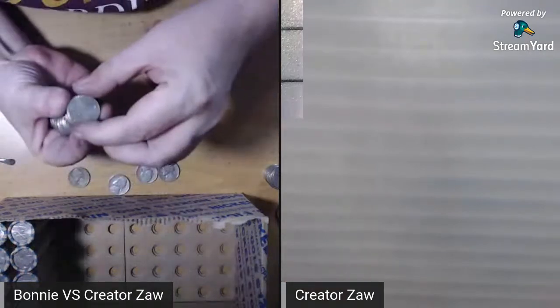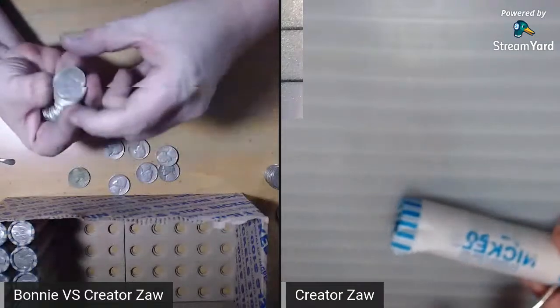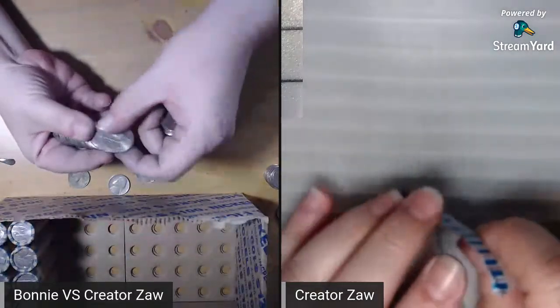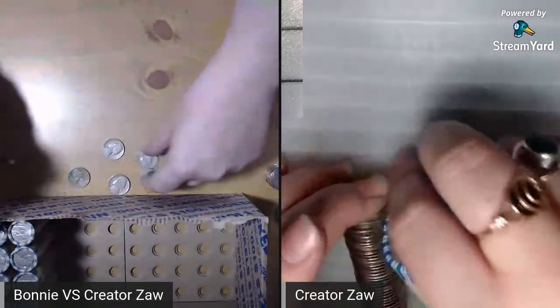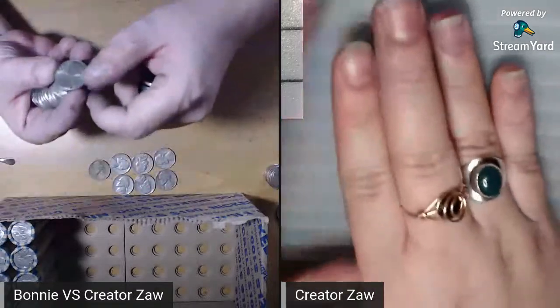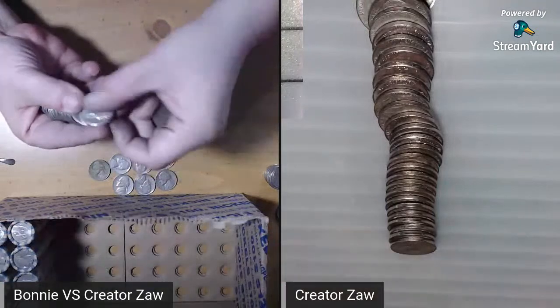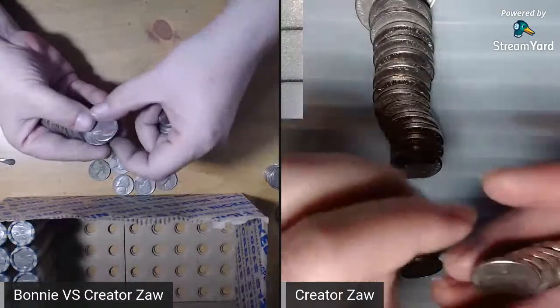I did find a 48 in that roll. Nice. So far, that's 3 finds in the second half of the box. Hey, I've only got 2, 4, 6, 7 over here, and they're not anything to write home about for sure.